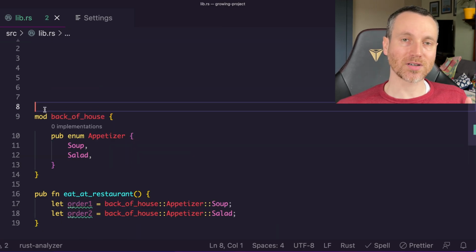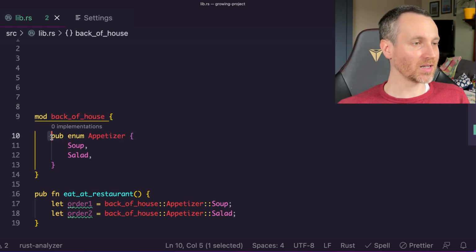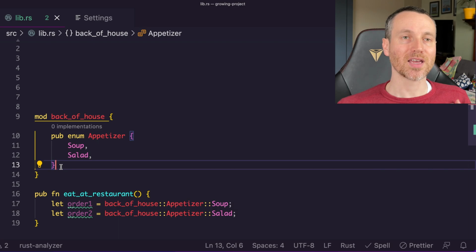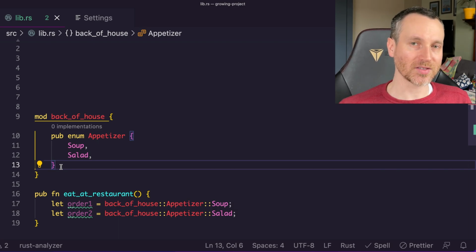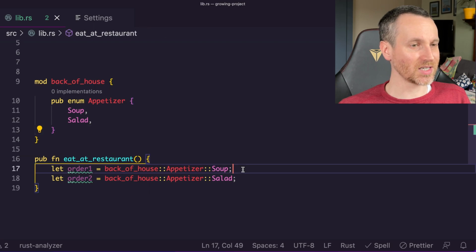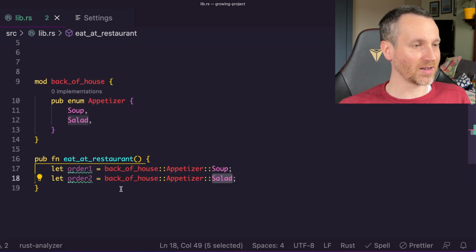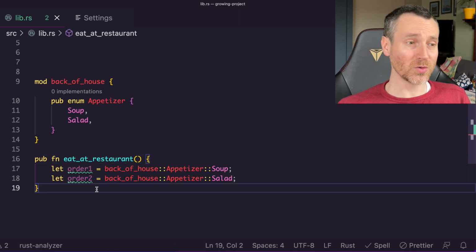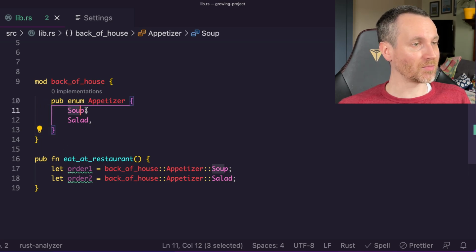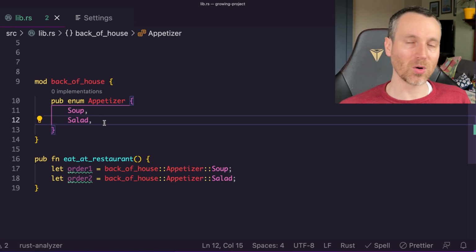Now, in contrast, if we mark an enum as public, not all of its variants are private by default. If we mark an enum as public, then all of its variants are actually public. And if you think about this, if I'm ever going to write a match statement, I need to know all the cases in order to handle it correctly in my application. So that's why, by default, if you mark an enum as pub or public, all of its variants will also be public too. So here's an example in line 17, where I have the soup variant and then the salad variant. I'm using that in eat restaurant. And I can use those because the enum is already marked as public. So appetizer has soup and salad, and if I added more, they're automatically public.